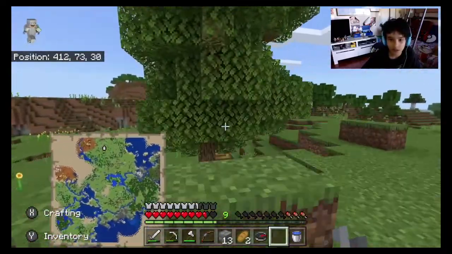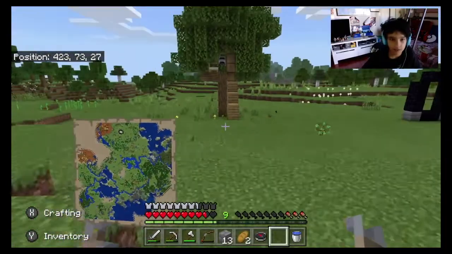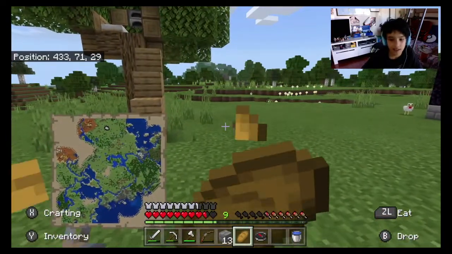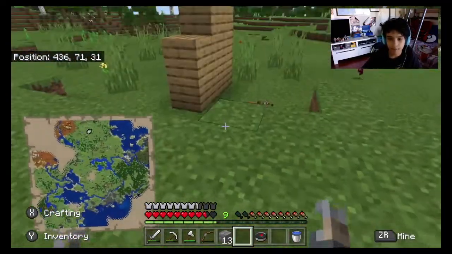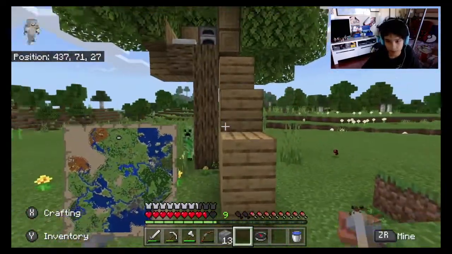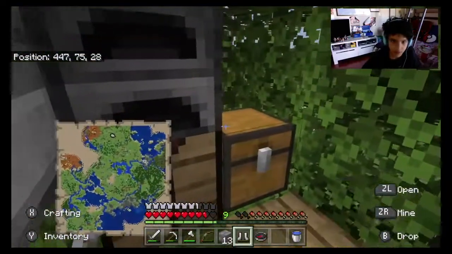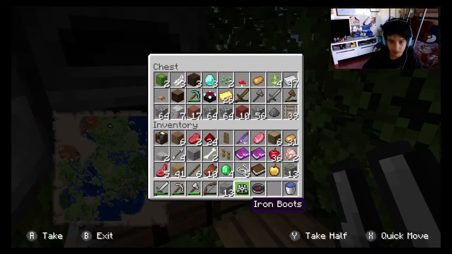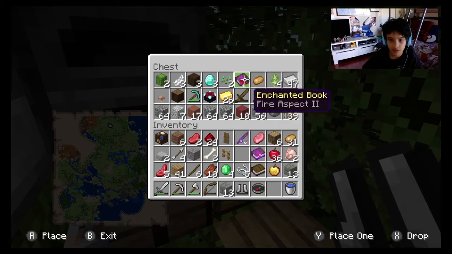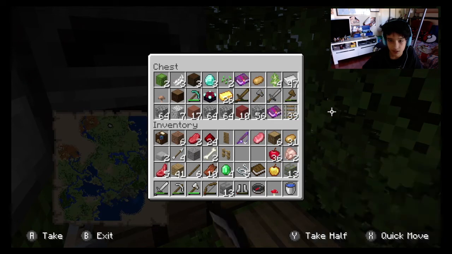what I was trying to do is I want to find a jungle. Okay, guys? So, for that, let's go on an adventure. Okay? I'm just gonna put the stuff I got in the chest. Oh my god, that creeper almost killed me. See the enchantment table? Yeah. Well, here's fire aspect. And this. I'm gonna change it for that.